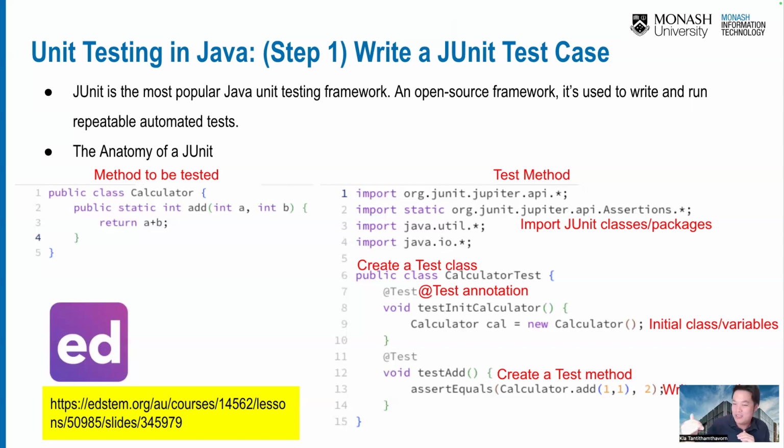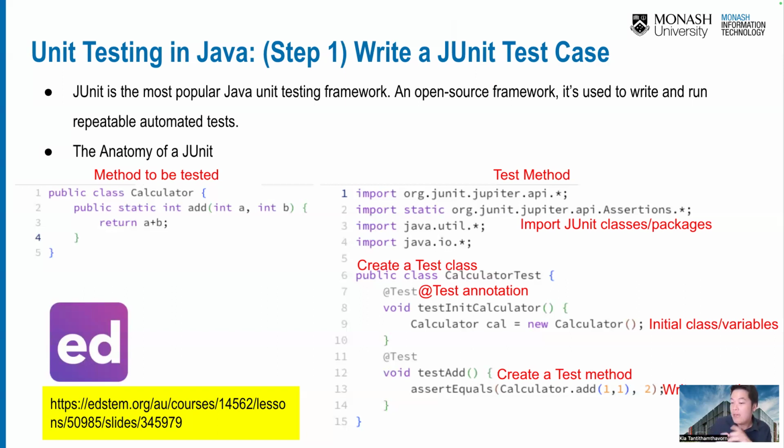Once we import the JUnit libraries, then you need to create the test class. Right now we call it CalculatorTest. Because we create the class, how can we distinguish between the regular class and the test class? To do that, we need to have the test annotation, to dictate whether each of the methods below here is actually a test method or not. So you need to have the @Test annotation in front of each of the test methods below here.